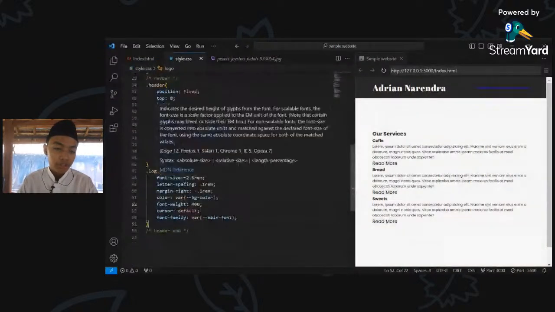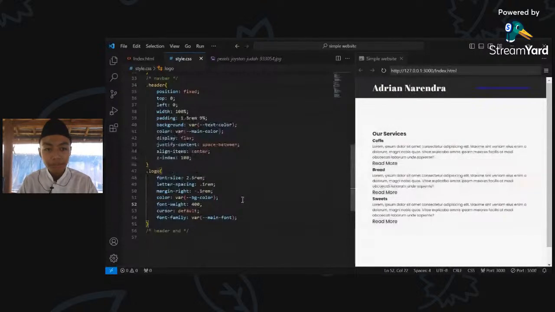So here we give it font size 2.5 rem, letter spacing 0.1 rem, margin right minus 0.1 rem, and color background color, or white, with font weight 400, cursor default, and font family main font, or Abril Fatface. So you can see it's already so different.